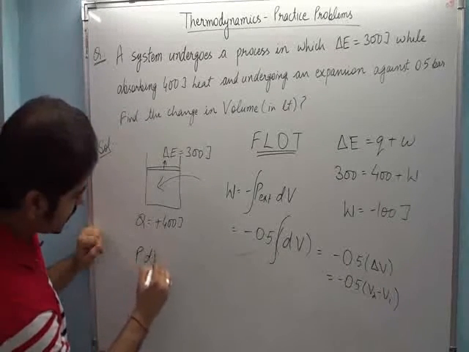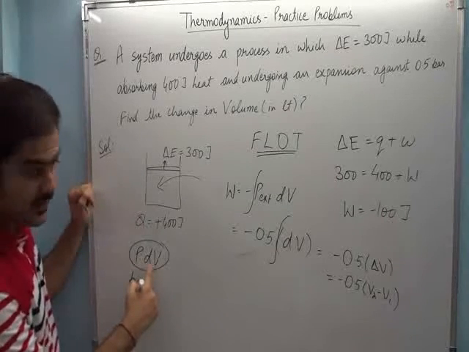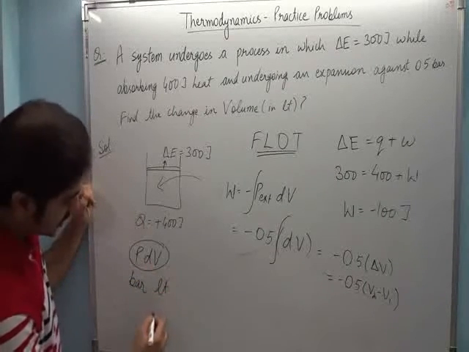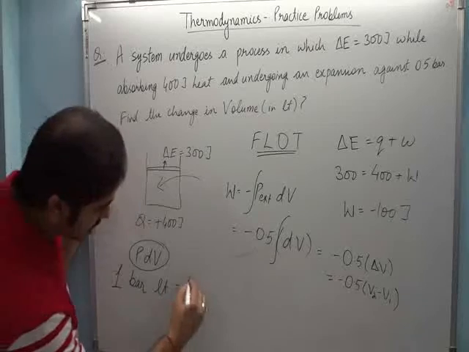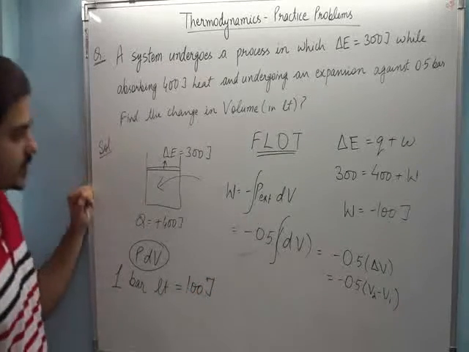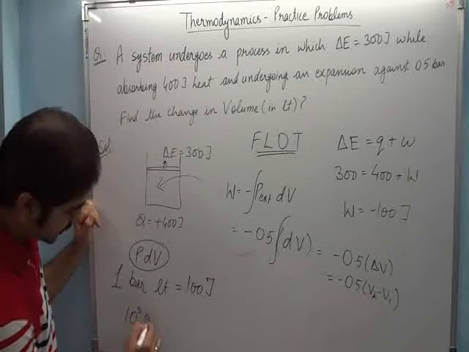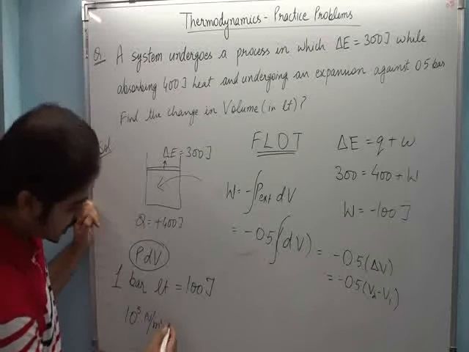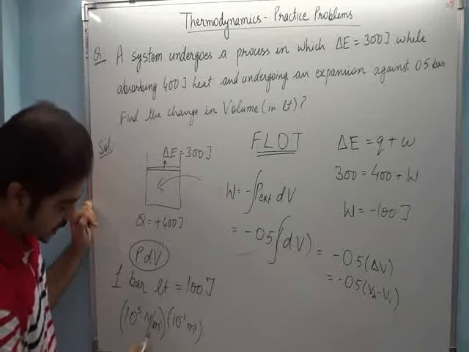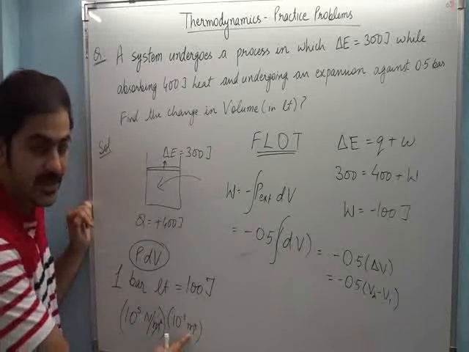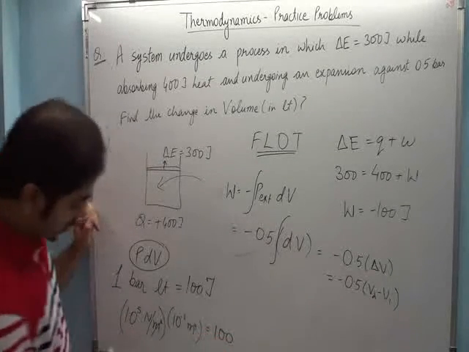0.5's unit, if I look at P dV carefully, pressure is in bars and dV is in liters. So the unit will be bar liter. And one bar liter is actually equal to 100 joules. We can prove this very simply. Write bar as 10 to the power 5 newton per meter square, and liter is 10 to the power minus 3 meter cube. When we multiply these two, meter square cancels with 2 meters from the cube, one meter remains. And 10 to the power 5 into 10 to the power minus 3 will give you 100. Newton remains and meter remains. Newton into meter is joule, so 100 joules.